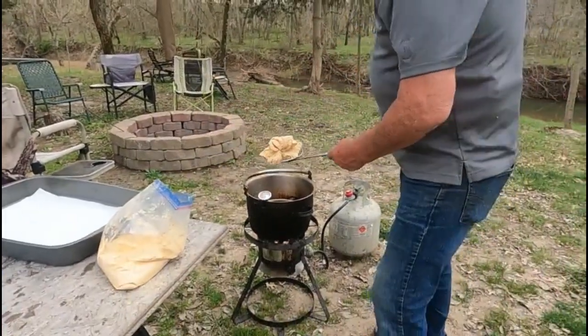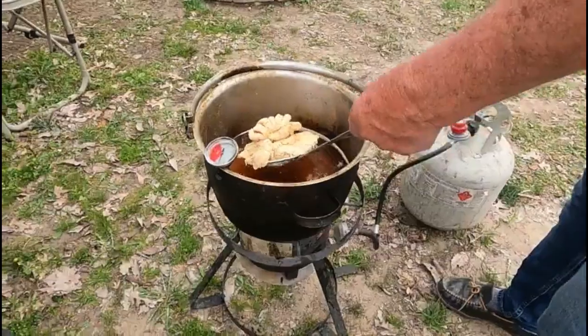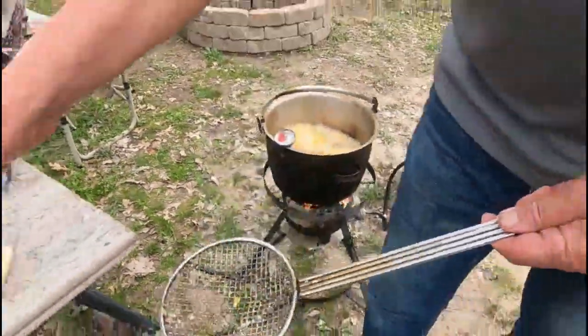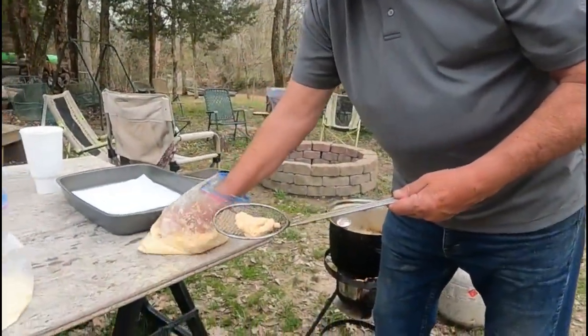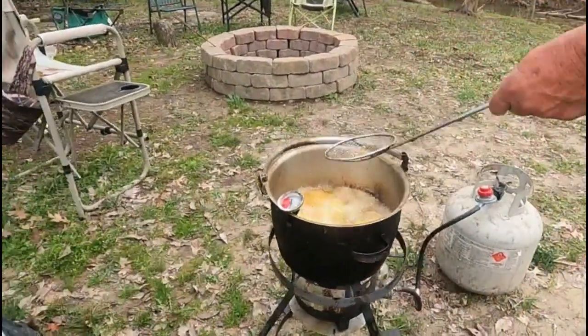And it should. Let's go down in here with some hot grease. Watch this, Brendan. Go over here and watch this. This grease is pretty stinking hot. But it's going to cool down pretty quick with them big pieces in there. Let's see. I got a couple more in here. I think that's all. Yep, that was it right there. All right, there we go.